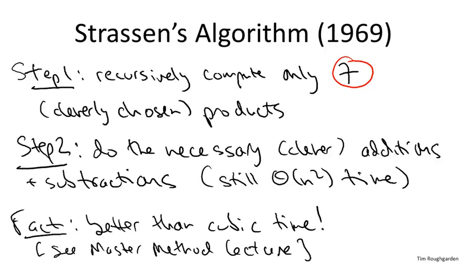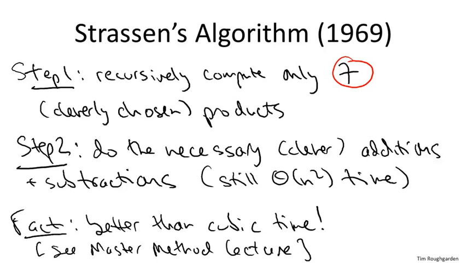So those are the main points I wanted to talk about Strassen's algorithm, how you can beat cubic time by saving a recursive call with suitably chosen clever products and clever additions and subtractions. Maybe a few of you are wondering, what are these cleverly chosen products? Can you really do this? And I don't blame you. There's no reason to believe me just because I spelled out this high-level idea. It's not obvious this should work. You might want to actually see the products. So, for those of you like that, this last slide is for you.